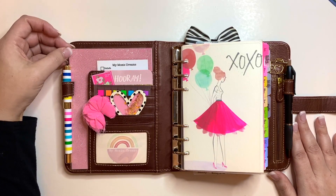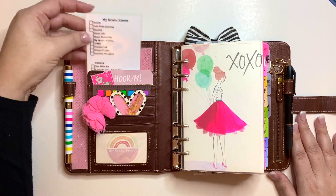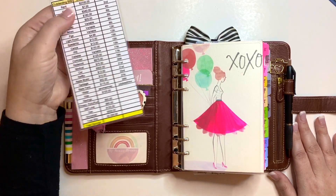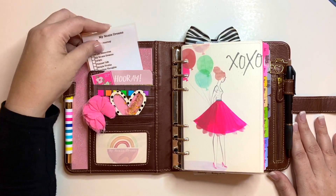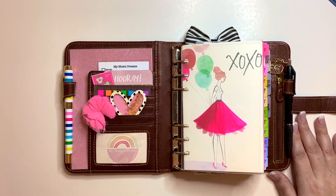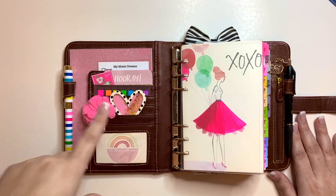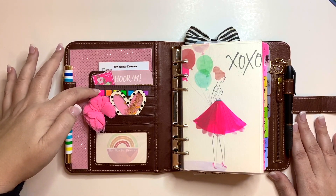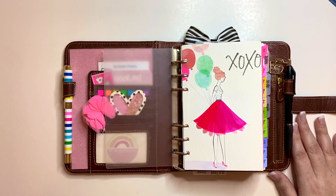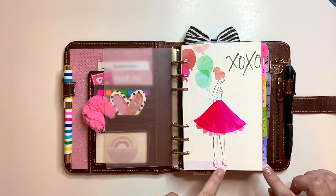I have a scrapbook paper that's pink with some gold glitter, laminated — this is my Moxie Dreams checklist of what I do weekly, monthly, and yearly, with my bills on the back. It's a quick reference sheet for when I'm doing planner things. I have some cute decorative pieces, die cuts and journal cards from Posh Pieces, my rainbow flags, and my rainbow pen. Then there's a plastic page lifter.